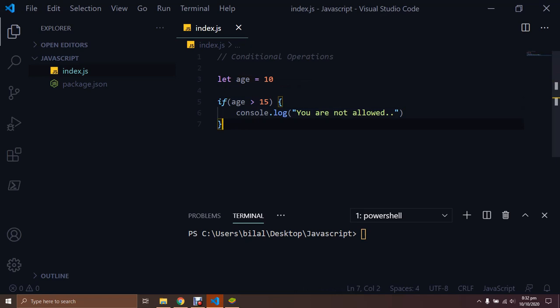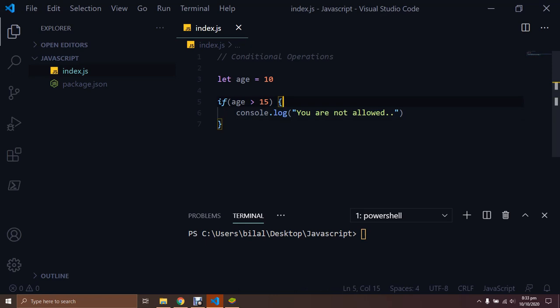You start with the keyword if, then you place your comparison statements and logical statements together, and then you put curly braces, and what you want to happen, you put within those curly braces.